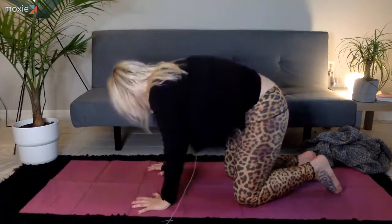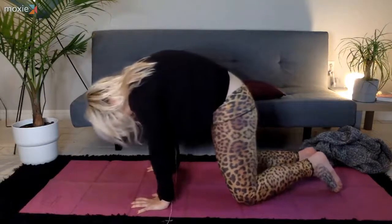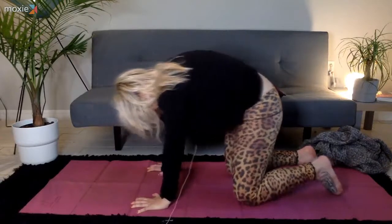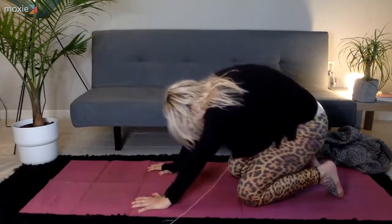Exhale, push the ground away, finding that Halloween cat, angry cat shape, the shape Luna made earlier when I kicked her out of my meditation class.